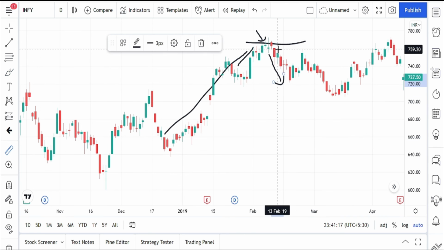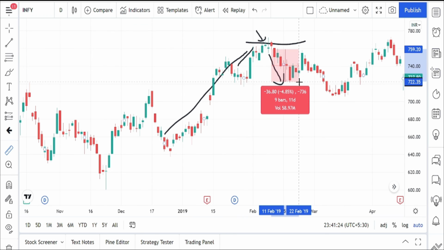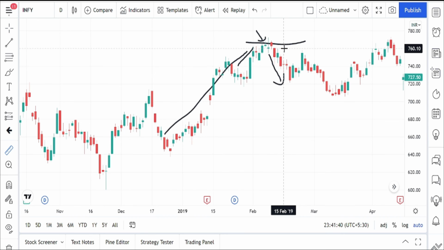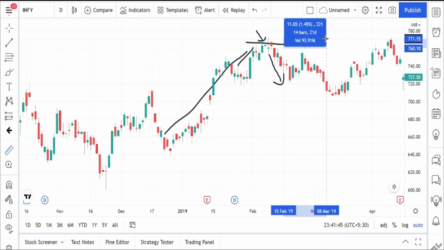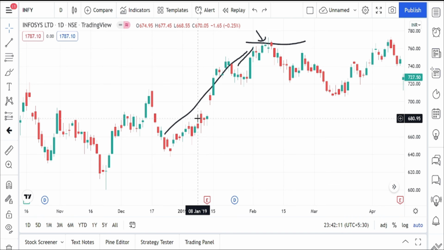Now, if we look at the target that we have got, let's suppose I short Infosys at this price point, the target that I have got is close to 4%. But in case I want to keep my stop loss, what could that be, friends? Since it's a shooting star, the top of the candle is my stop loss, right? It is around 1.5%. So whenever we see these shooting stars or hammer candles on the chart, there is a good probability that we can get some good profits with a nice risk reward ratio.